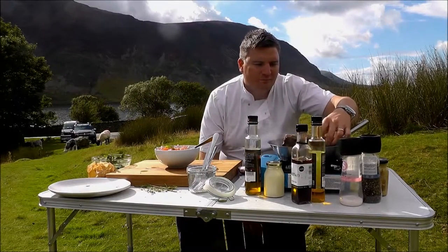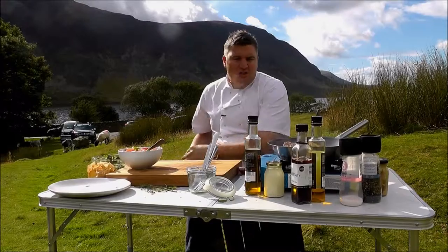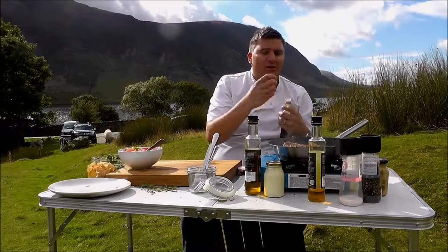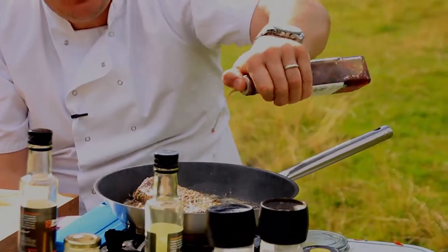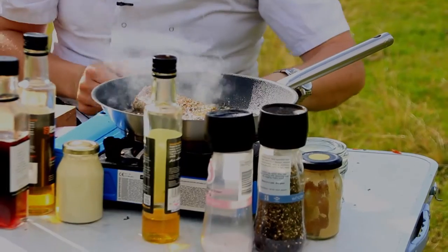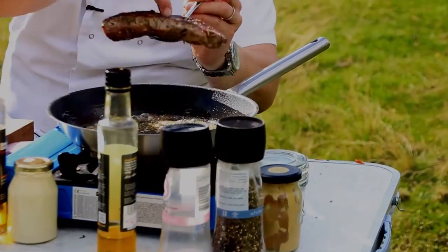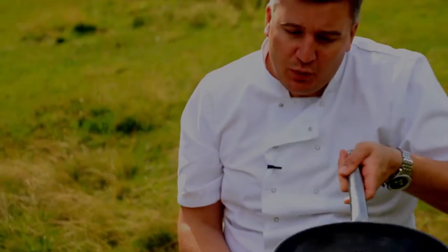Let's have a look at this lamb — beautiful. Absolutely beautiful. So we are almost ready to serve up. I'm going to deglaze — that's a French term. All it means is adding some liquid to the frying pan you've fried things in, and it boils and bubbles up, bringing all the flavours out of the pan. It's worth doing. Anything that you fry off, deglaze with a little bit of vinegar, a touch of wine, even a bit of water, and it'll make all the difference. You can hear it sizzle and see it bringing up all the little caramelised gnarly bits off the pan. Then with a spoon just move that about to make sure all the flavours get mixed together. I'm going to lift the lamb out to rest. Look at that — that is all flavour. I'm not going to waste that; I'm going to spoon it over the lamb when it's ready.